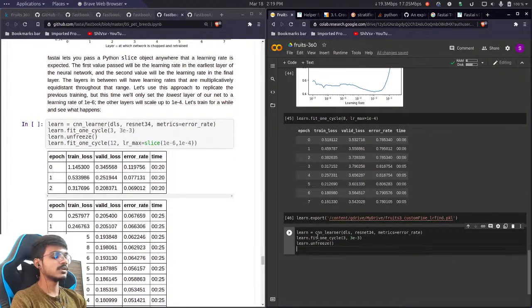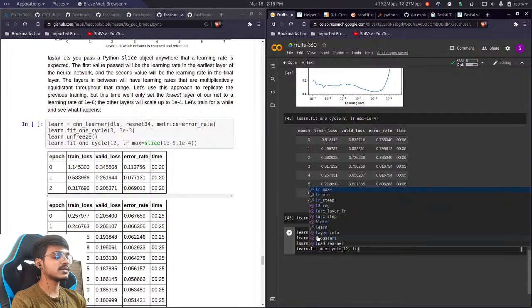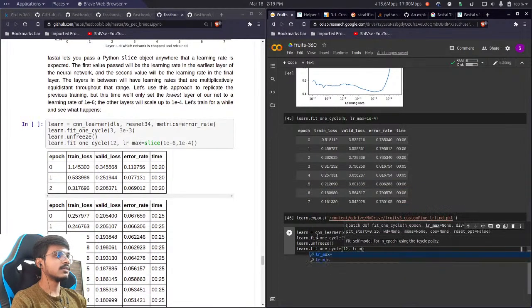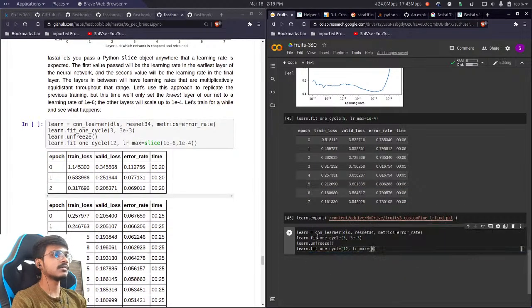Okay, the only difference is now when we do fit one cycle, we are going to fit it for 12 epochs, but now we are not passing a single learning rate, we are passing a range, a slice.